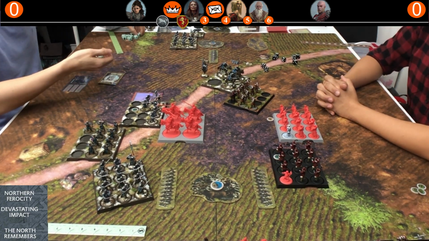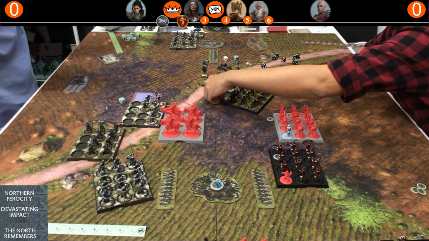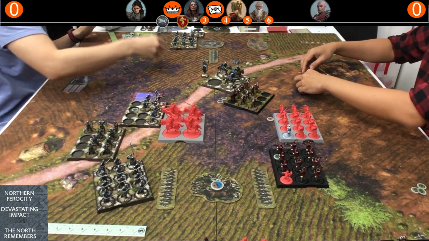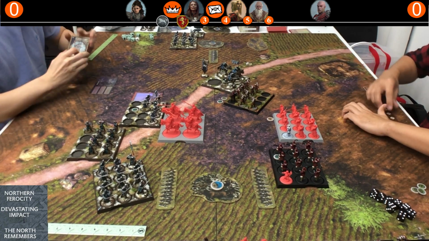Alright. Panic. Hopefully not. No, normal. Base 4 plus 3, 7. Seven. I pass! Okay. And then I will go ahead and call my order. Order in the court! Swift retreat! After this unit attacks in melee, this unit may make a free retreat action!